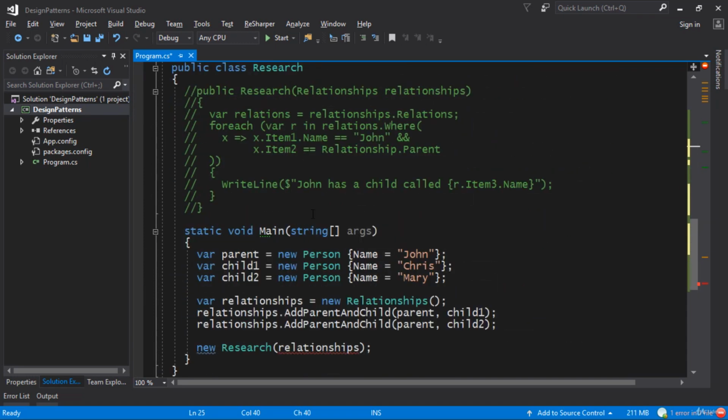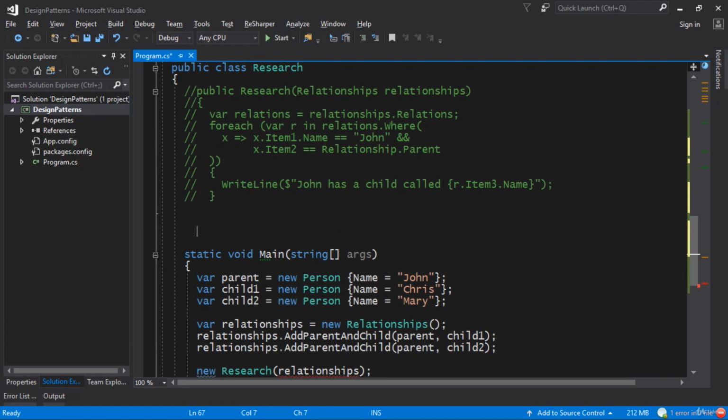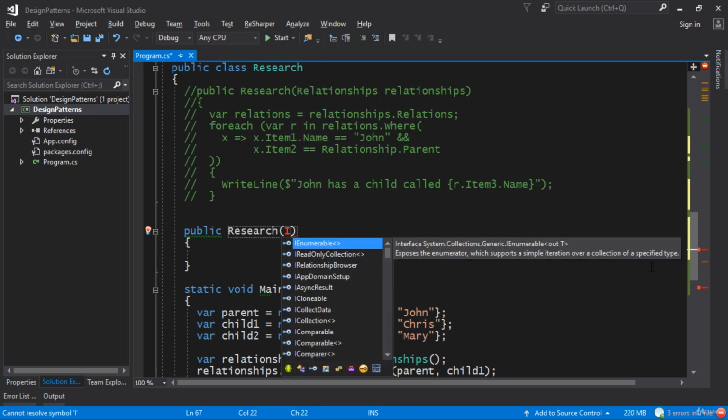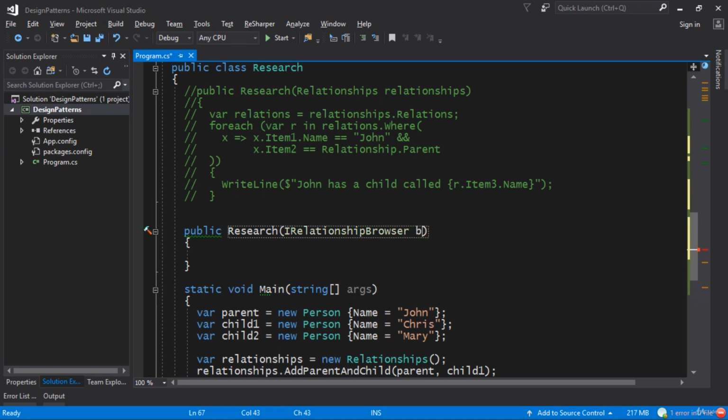So what we can do in our research module, which is the high-level module, is build another constructor, but this time around, we don't depend on relationships. Instead, we depend on this IRelationshipBrowser interface called browser.